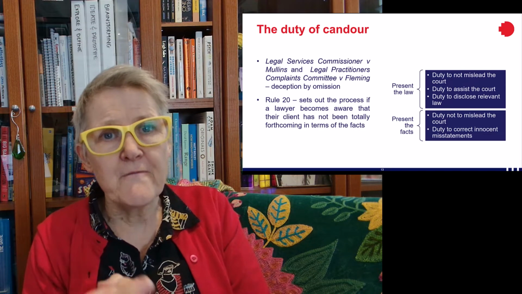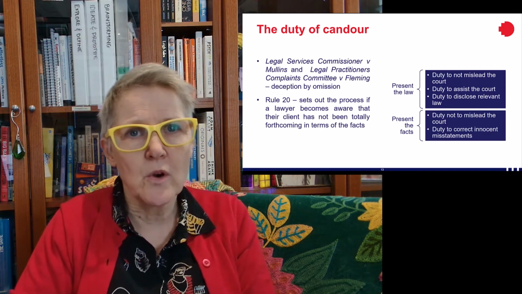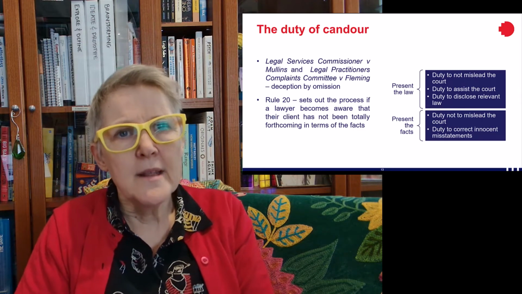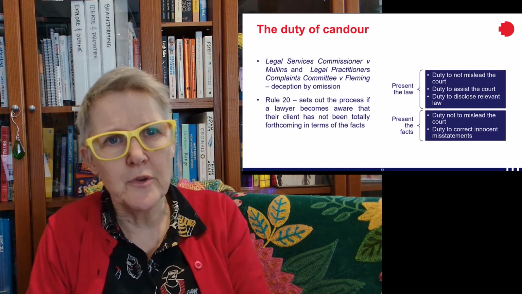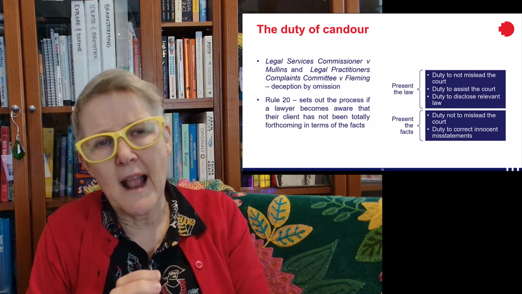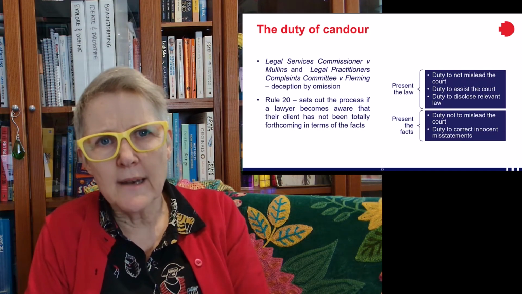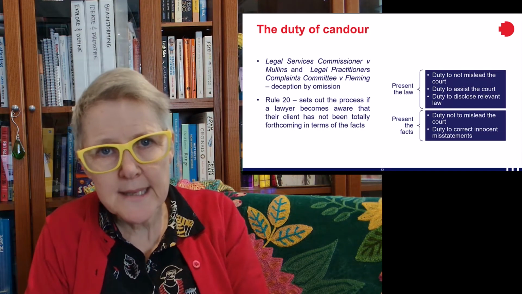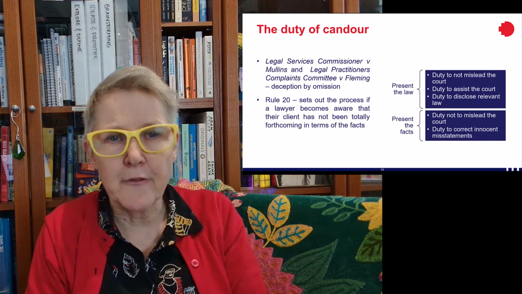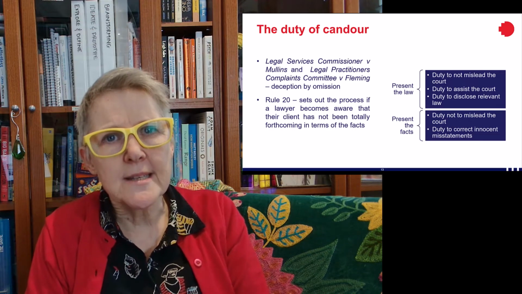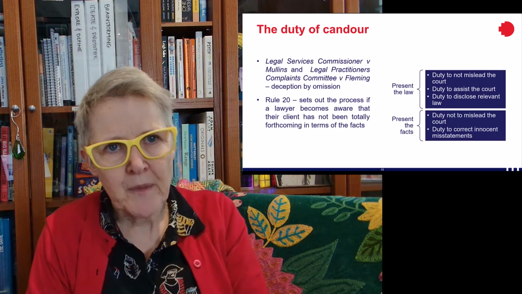Ultimately, though, the fundamental duty is you must not misrepresent what the law says to a court or to a tribunal. In the more recent cases, it looks like the court is taking a particularly dim view of conduct that has any kind of dishonesty attached to it. So have a look at Legal Services Commissioner and Mullins, and the Legal Practitioners Complaints Committee and Fleming. These are both instances of cases where there was some kind of deception by omission.